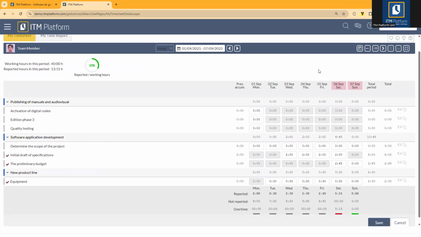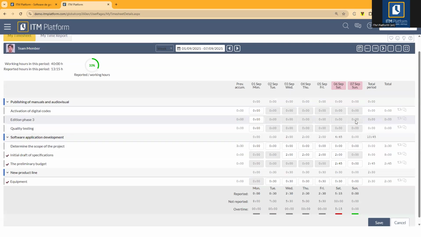Okay. What else can we do in here? Of course, capturing the actual time. For capturing the actual time, I simply need to enter the number. But what happens with these grayed cells? This means that the task is already completed or did not have execution on those days. Okay, this is very frequent. For example, on Saturday and Sunday, if you ask the timesheet to display a period of time which includes Saturday and Sunday, then you will have definitely this behavior.